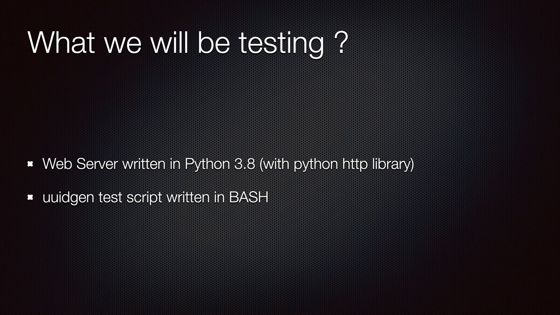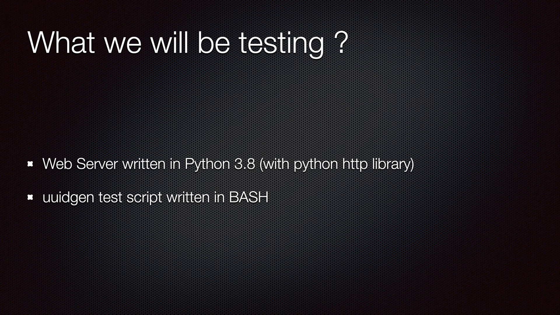What we'll be testing: I will be creating a small web server using Python 3.8 and it will generate some load. I won't use any external library like Flask or Django — I'll try to keep things simple. I've set up all three laptops with Python 3.8. For the second test, there's a UUID generation script written purely in Bash. To generate traffic, I'm using load testing tools like Locust or ab. Locust runs on Python and ab is already available on macOS, so both run natively without Rosetta 2.